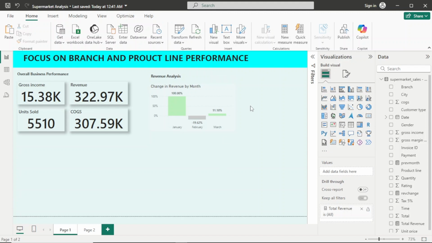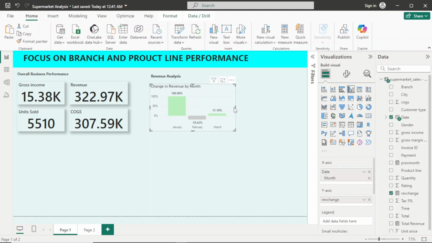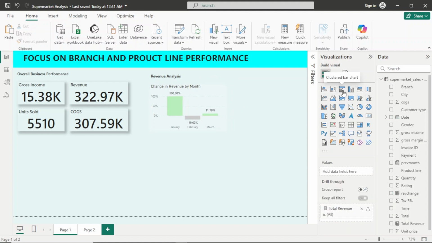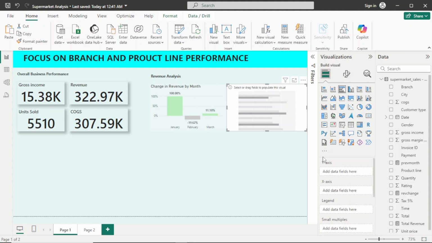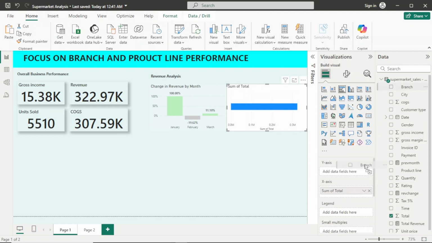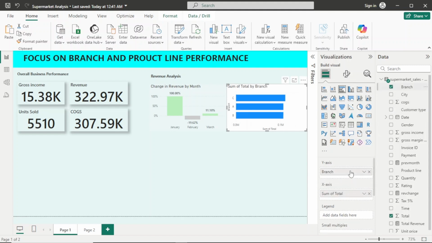Okay, the other thing we will also analyze here is the revenue by branch. So let's have a bar chart, and we'll take the total revenue on the x-axis and the different branches on the y-axis.